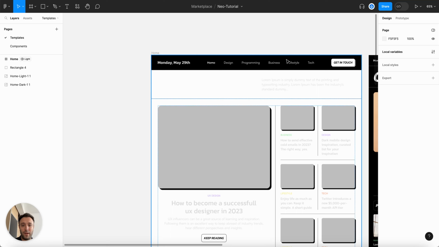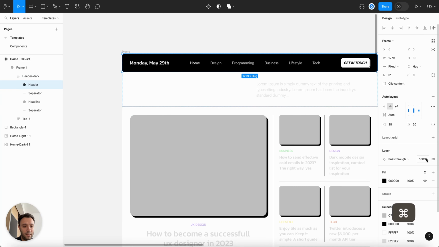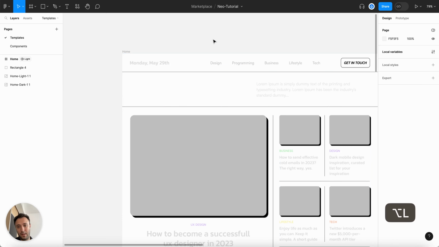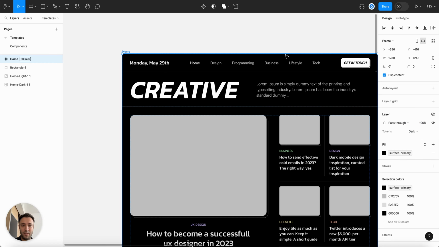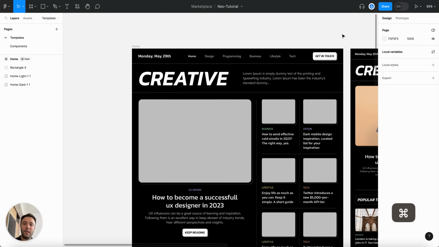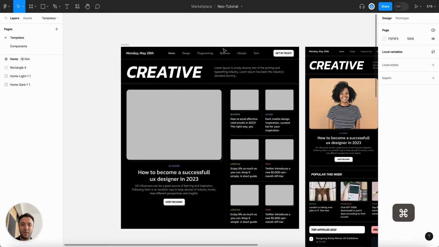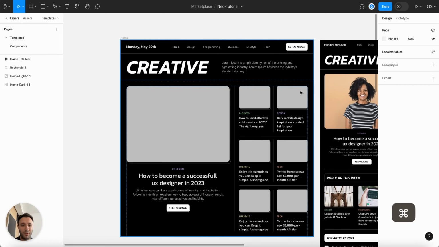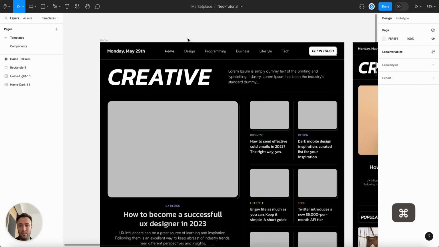So this is very, very powerful. Here we have a background. I think we should delete this. Okay, so now when we switch the mode, you see that it has already been changed. So I think it's powerful. So we end up with one layout that addresses both themes. So it reduces our time, energy, and money.